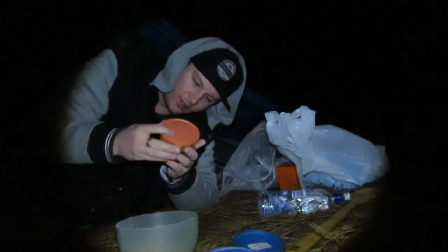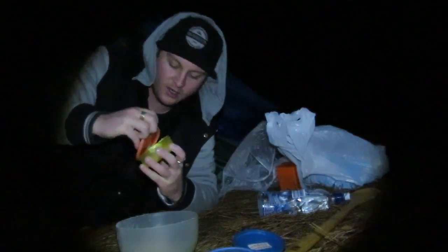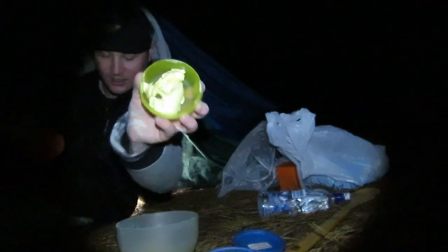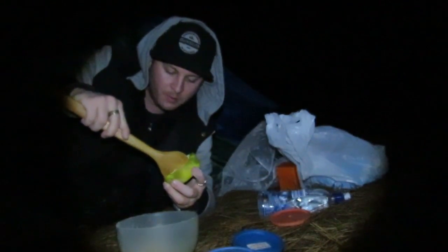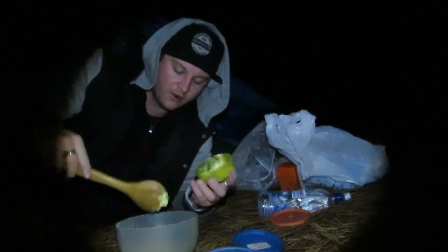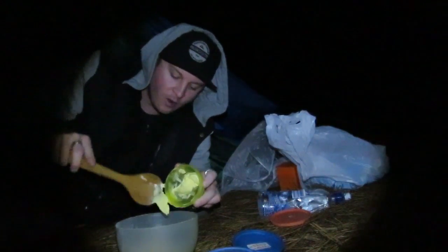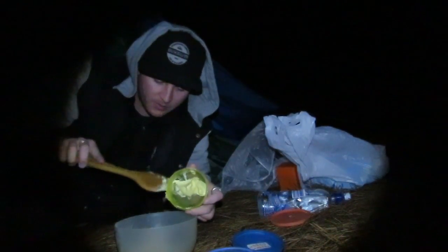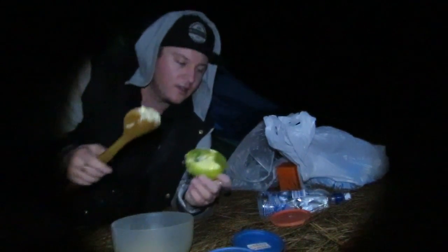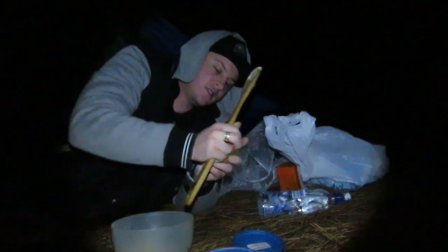Next ingredient, what have we got here? Oh, we've got a little bit of butter. See? So what we're gonna do is get our wooden spoon and scoop a little bit of butter in here. I probably should go for the dry ingredients first, but hey, this is the Omega show. We don't worry about dry ingredients. Okay, so a little bit of butter here. Pop that in. So that's that.